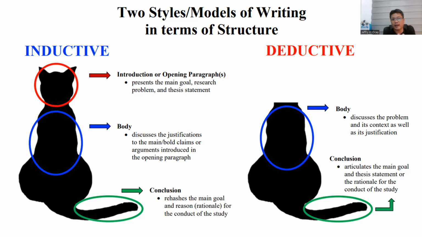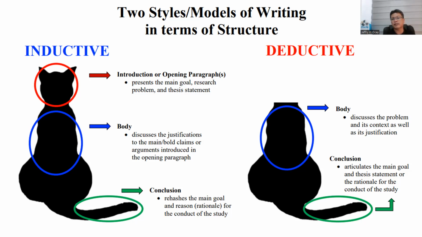In other words, we don't have the introduction that will set the tone of the discussion, but the writer, the author, the researcher presents right away the problem that the researcher wants to see addressed in the paper, or the gap that he or she wants to fill, as well as its context and justifications. So this is a bit difficult because it requires some skills in writing.